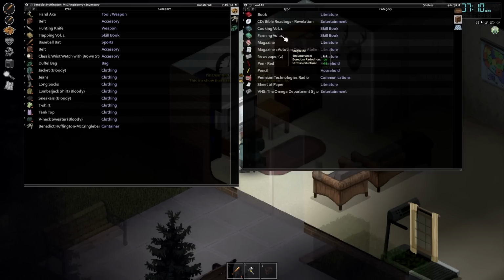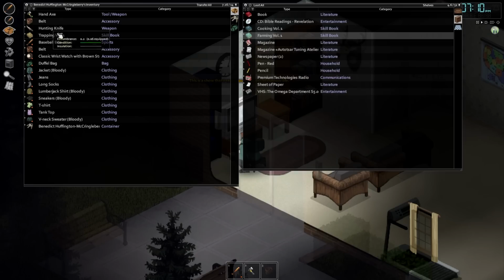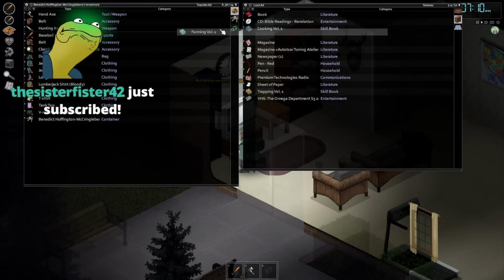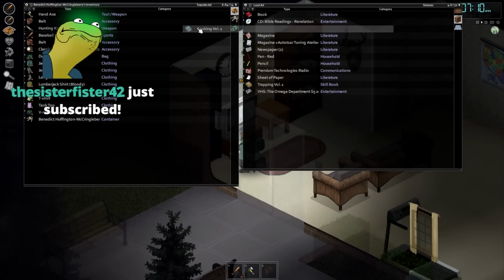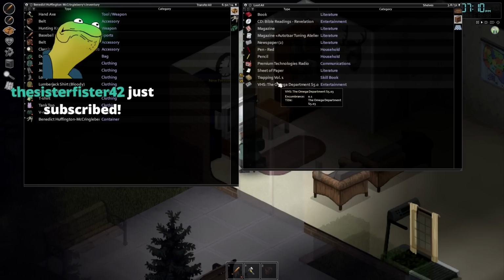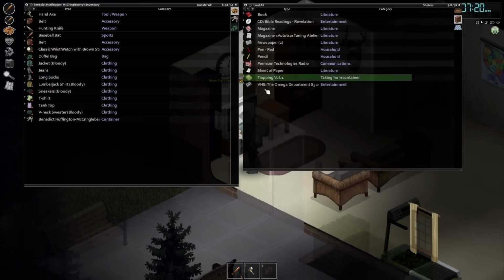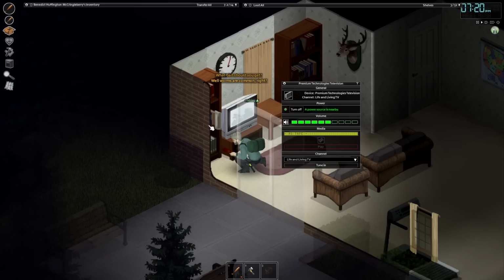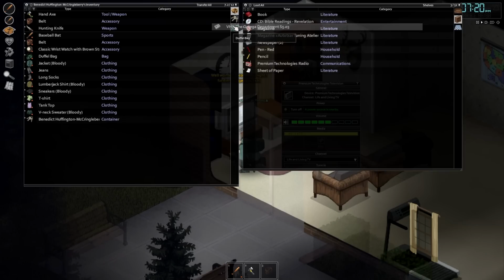Okay, now we are a slow reader. Cooking, not really going to be that useful. Even traveling, these three books aren't going to be super useful, so I'm just going to place these in my backpack. What are we learning today on TV? Oh, and we also got VHS tapes. Omega Department. I guess let's get a VHS tape. Let's party like it's 1999.